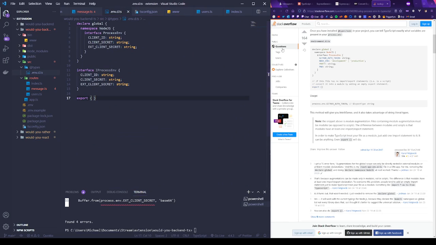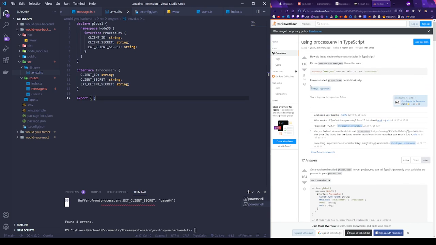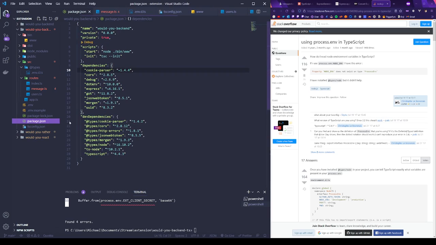Global namespace Node.js interface process env, and I put in my client ID, secret. Did I install types node? I did.